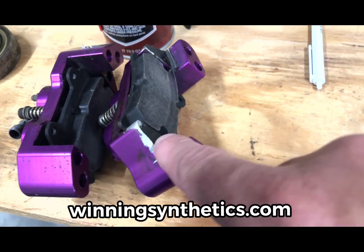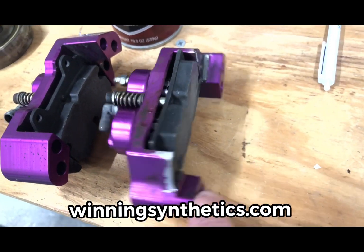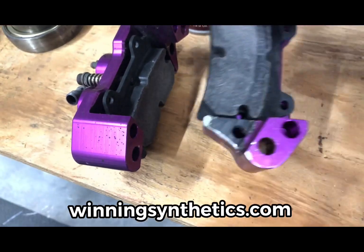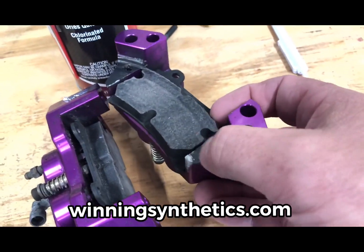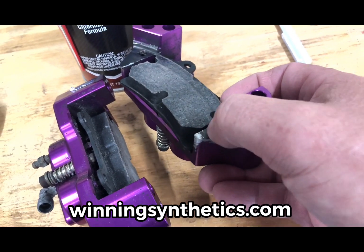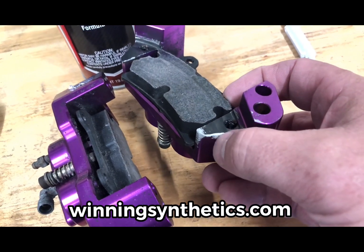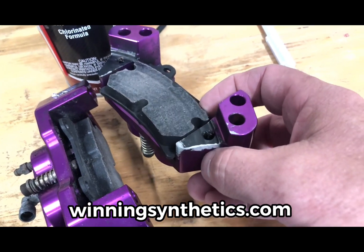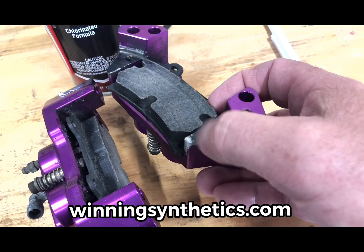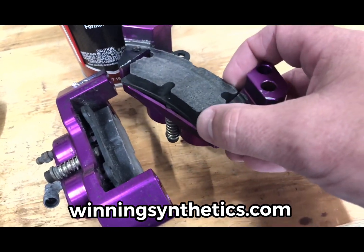right here, you can see where we've had to grind off the slag from where the brake disc was rubbing this off into a big pile of just steel. So I don't know what you'd call that process. I guess lapping, for lack of a better term. It lapped all that right off there. But anyway, we've got that fixed.